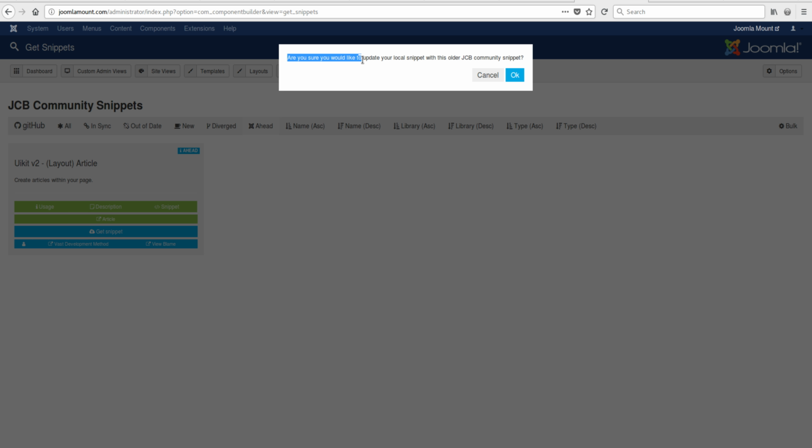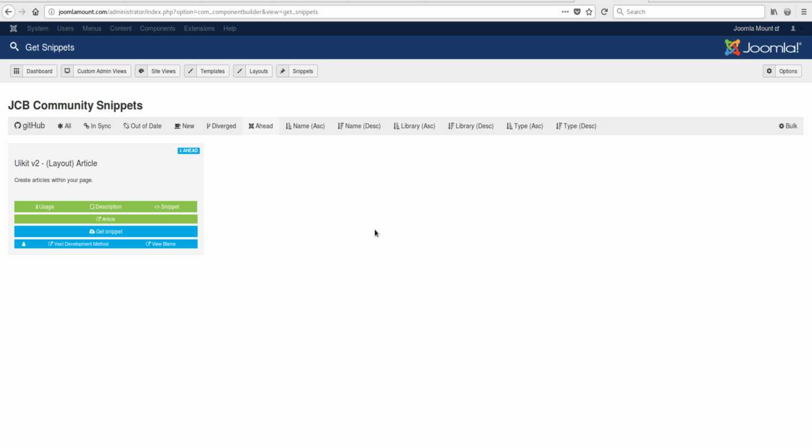Are you sure you would like to update your local snippet with the older JCB community snippet? So you could say, no, I like my new snippet, I don't want to update it, and just ignore it. But if you want to go back, then there is this option to do so. If this is a good snippet, you might want to consider sharing it with the rest of us, and that would be to actually do the sharing snippet and go through those tutorials in knowing how that works.